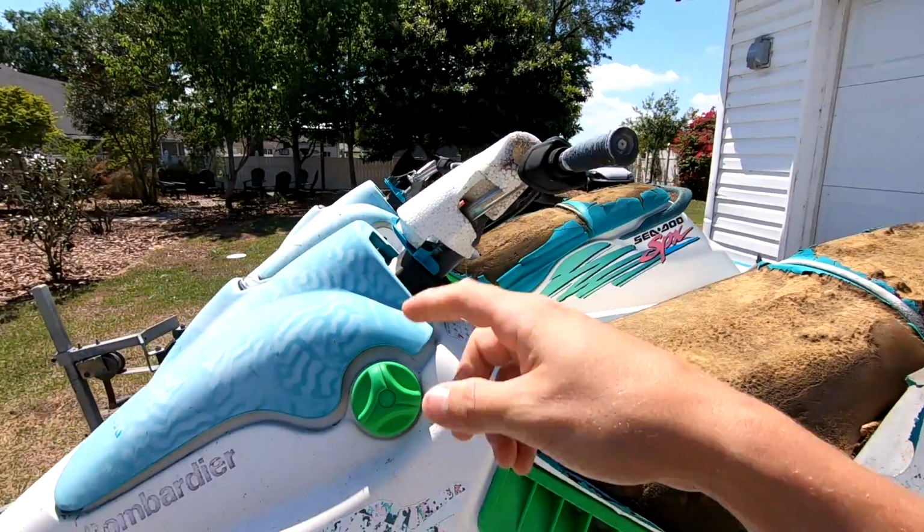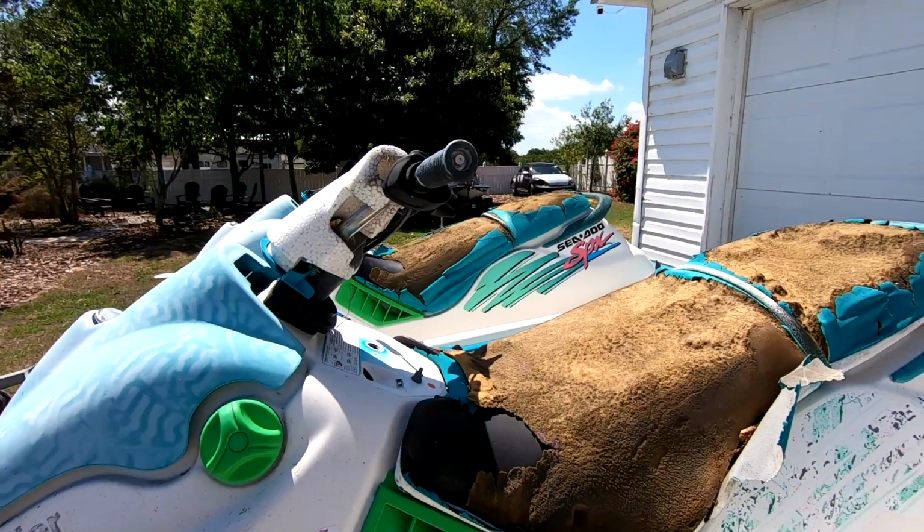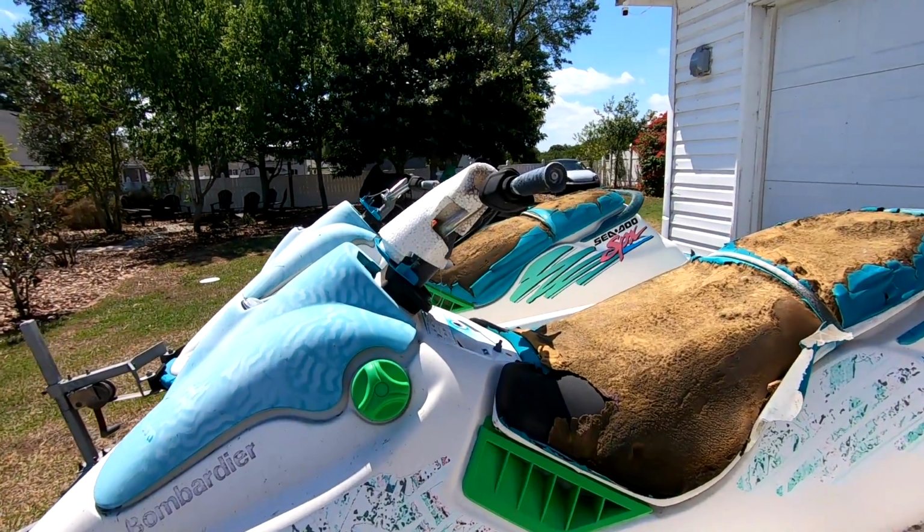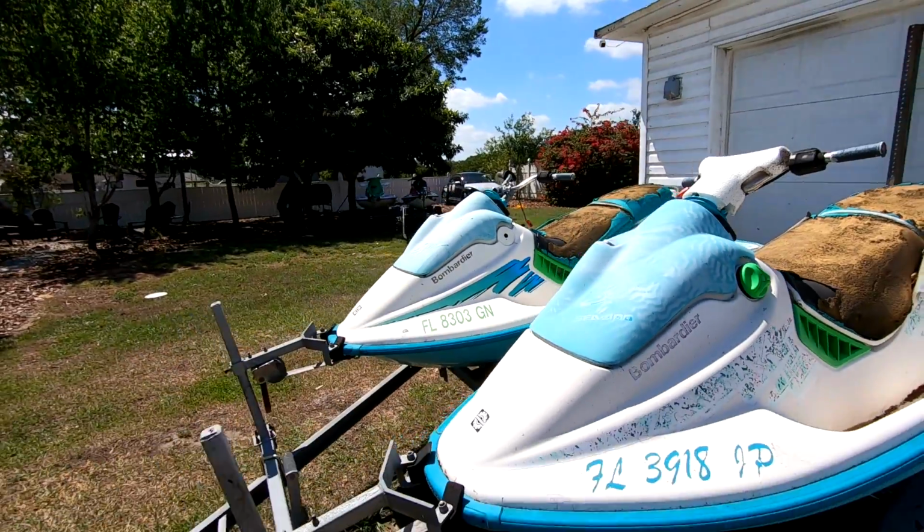He also took out all the gas tanks and a bunch of other random stuff that I have. I think I have everything. I just have to put it all back together. But first, let me talk about what I'm going to do to these. They're going to get a full makeover.